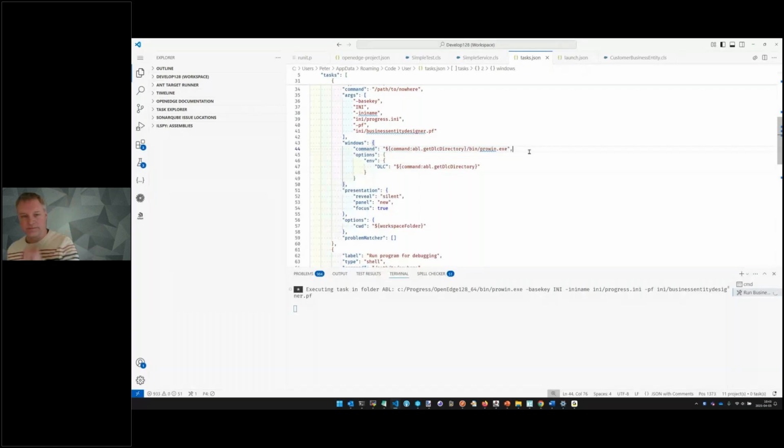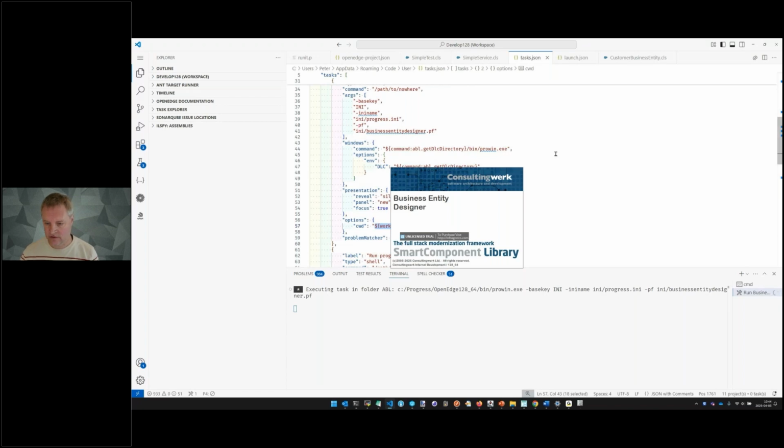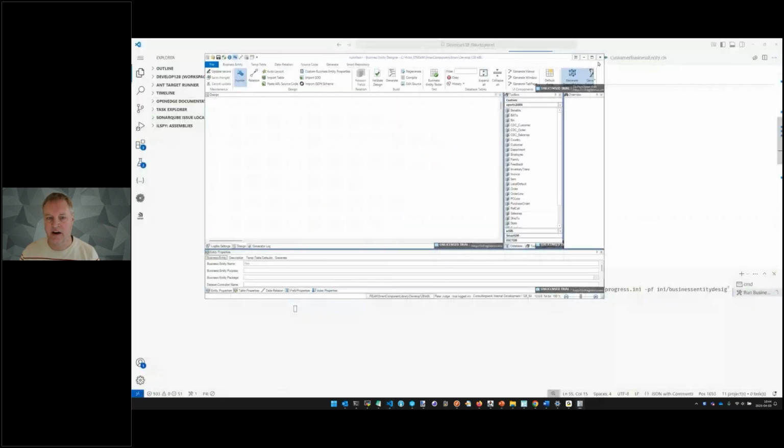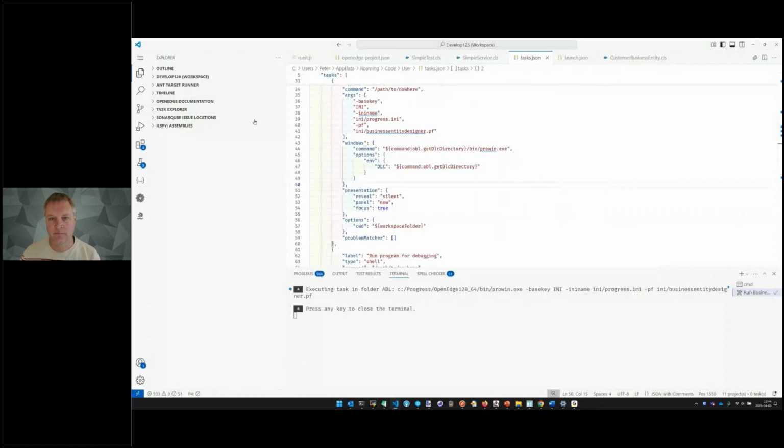You'll notice here there's a bit of funky syntax for where DLC is. And also, if you look a bit further down here, this ${workspaceFolder}. These are environment variables or system variables, if you will, that Visual Studio Code provides, and documents a bunch of them. So you can tell the file you're running, you can tell the workspace folder that you're in. That took longer than I thought. And that's going to run, and we've run our code. So we can run our test environments however we want, and that's available through the tasks.